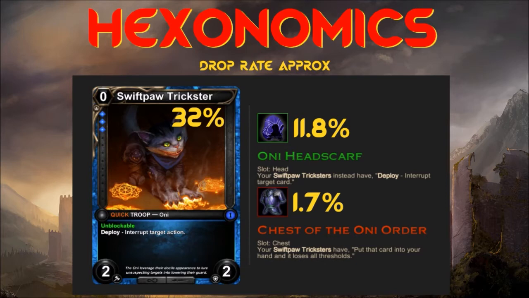And Chest of the Oni Order. Now this one probably has a very similar drop rate to the Blade. But we do see that the Chest of the Oni Order, as what's been measured thus far, is a little bit under at about 1.7%. This is another part that's really kind of boosting the price of the Chest of the Oni Order. It is significantly less than the Blade, and that's likely because there's a balance that has to be struck between the rare legendary equipment and the legendary equipment. But whatever the case, it still demands a significant amount of platinum.